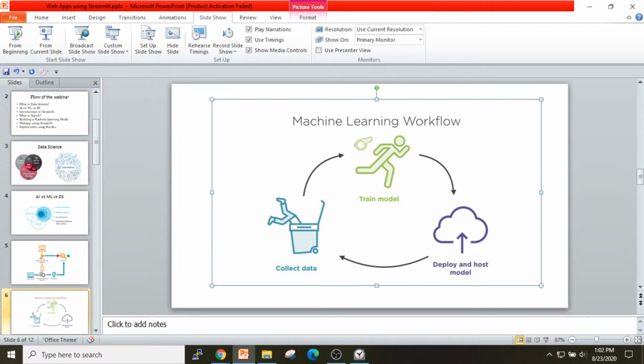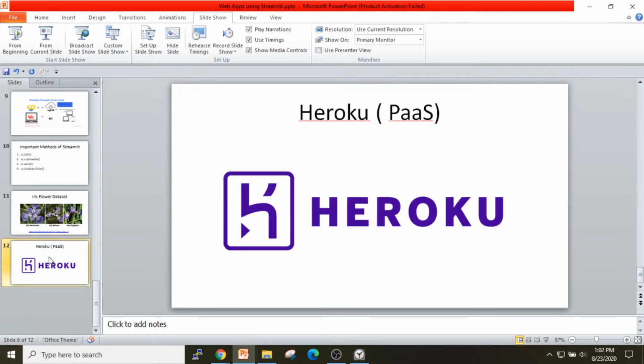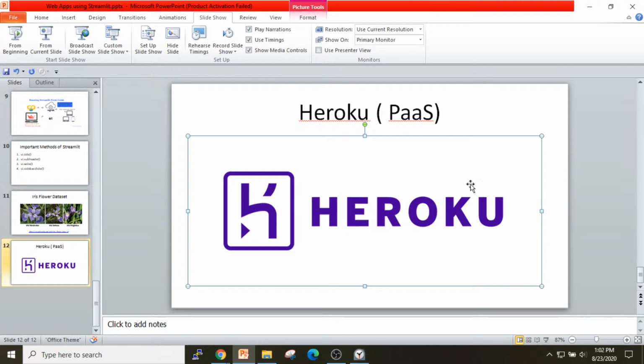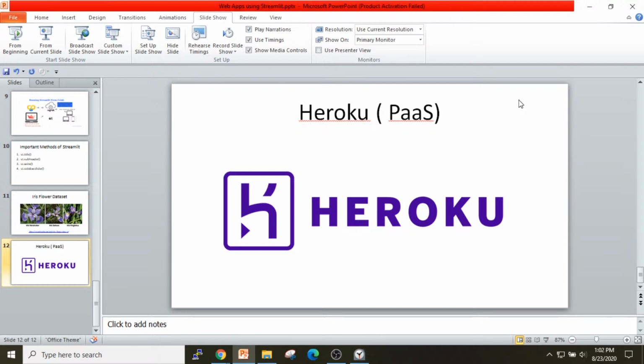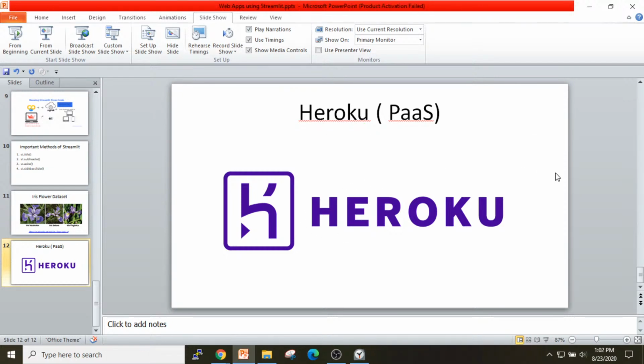So for hosting, we have one specific cloud service called Heroku. The cloud service name is Heroku. So what I'll do right now is show you how to use the Heroku platform to deploy that model and use it even after your code is not working. Even if your code is not working, it should actually work. So I will be showing you that particular stage right now.